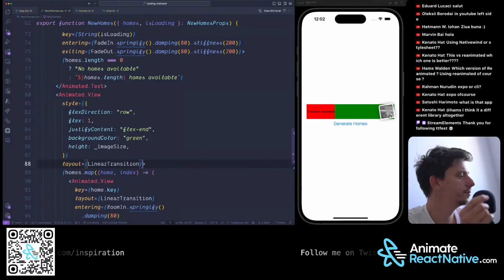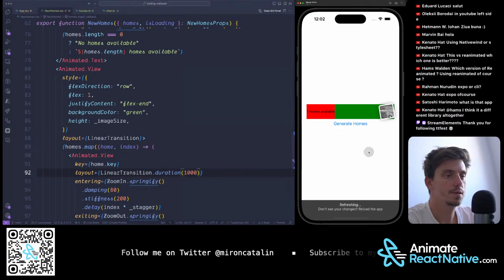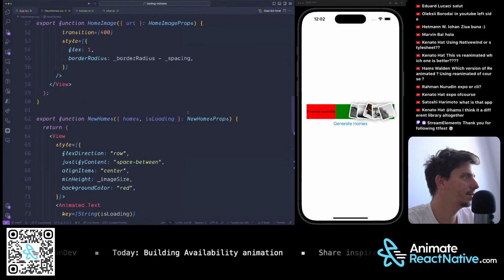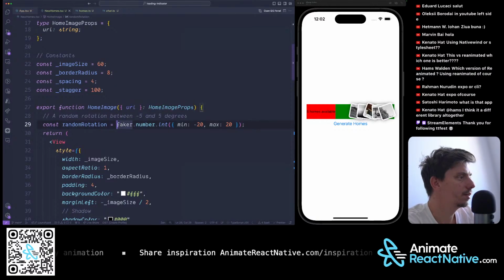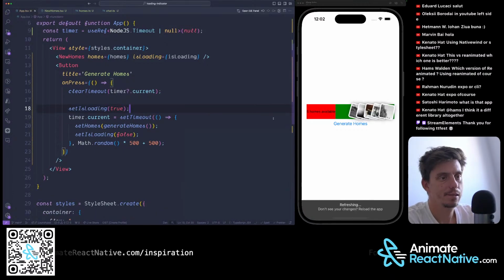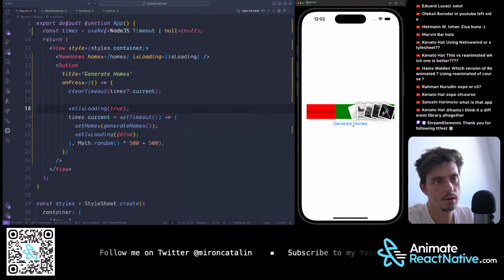Linear transition. If I add here a duration of 1 second, there is a slide. Okay, I understand. So this is because I'm re-rendering it, right? So yeah, if I remove this, okay.